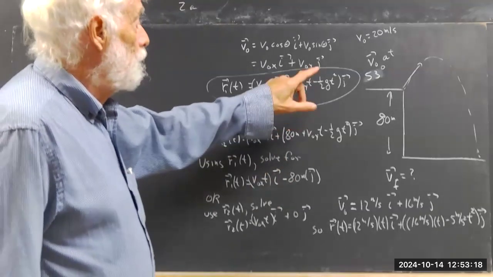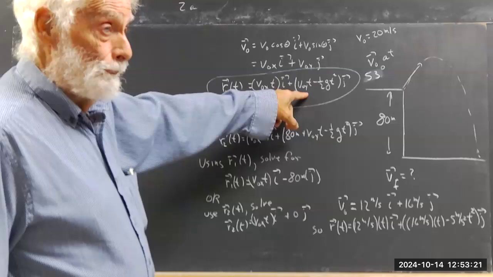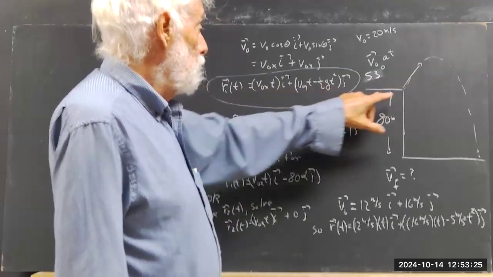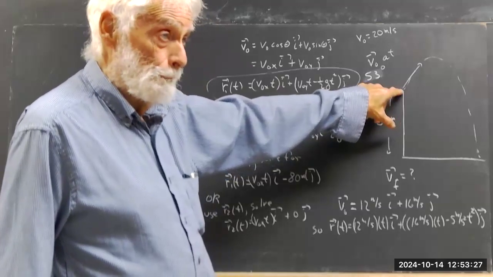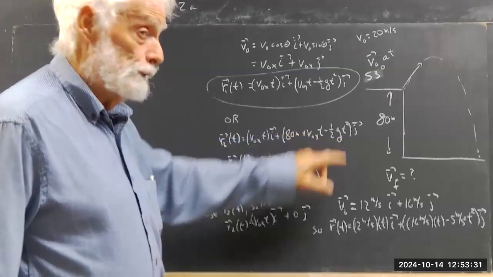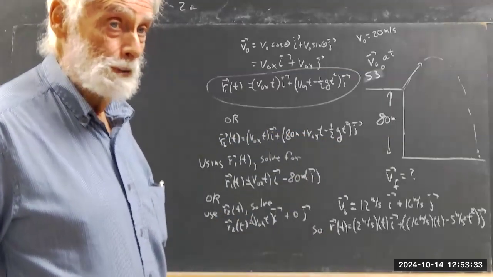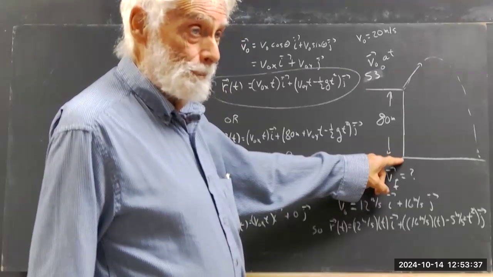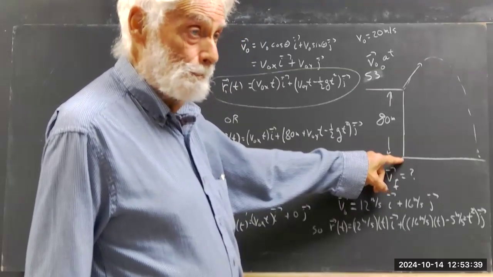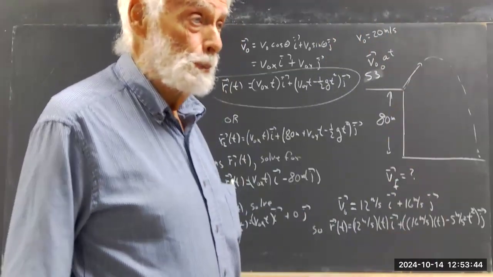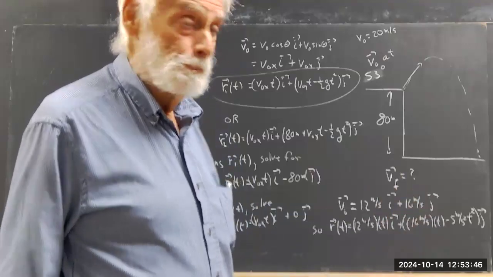Now, I wrote down no constant here, which tells me that this equation corresponds to initial position here. Then here I wrote down 80 meters plus this, which means that my initial position would be down here. Your choice. Equally valid either way. You're going to get the same solution.